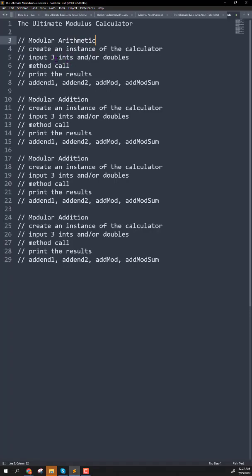We will only need 2 integers or doubles for basic modular arithmetic. The method called, print the results. Let's call this divisor, let's call it dividend.